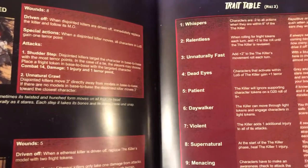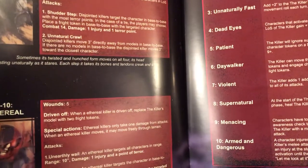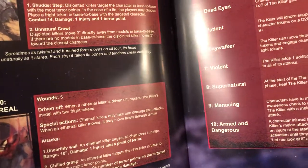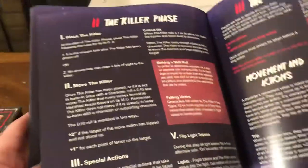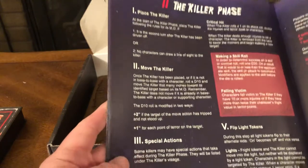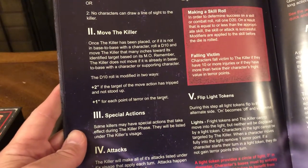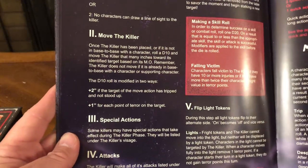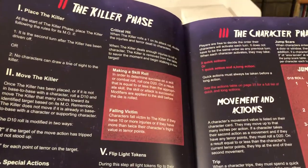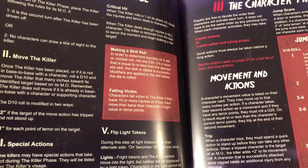Again, trait table. Whispers, relentless, unnaturally fast, dead eyes, patient, daywalker, violent, supernatural, menacing, armed and dangerous. To go with them, of course, then the killer phase: placing the killer, moving the killer, special actions, attacks, critical hit, flip light tokens, making a skill roll. The character phase, quick action: two quick or one short, or one quick and one long action, sorry.